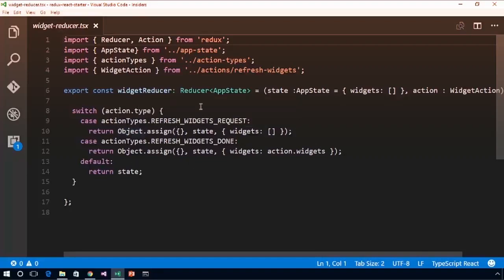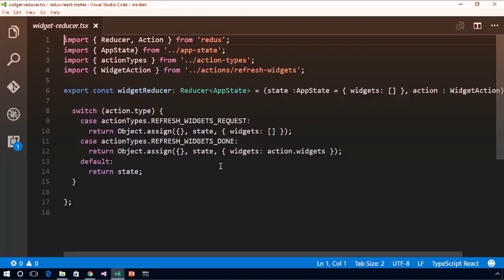The basic idea of our reducer, which is really the heart and soul of the Redux part of the application, is that we have two types of actions that we're paying attention to: an action called request and an action called done. The actual names used here, there's nothing magical or special about them. It's just what I chose to call them, but they represent two different states when working with asynchronous operations. One state is the actual process of requesting data from the server, and the second state is the actual result of getting the data that comes back from that request.